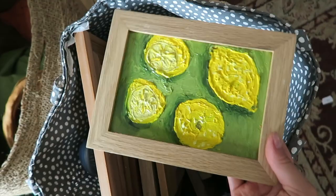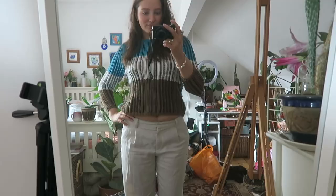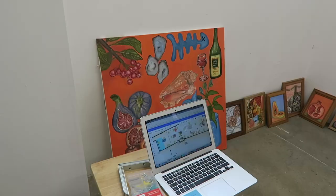Hi everyone! Today I'm taking all of my paintings and all of my ceramic pieces into my degree show at uni, and I'm going to be setting it all up and making it look nice for marking and then also the exhibition. I've got these two big bags full of ceramics and my paintings — honestly not the safest way to pack ceramics, but I had no bubble wrap, so we're doing the best with what we've got. And this is my outfit for today.